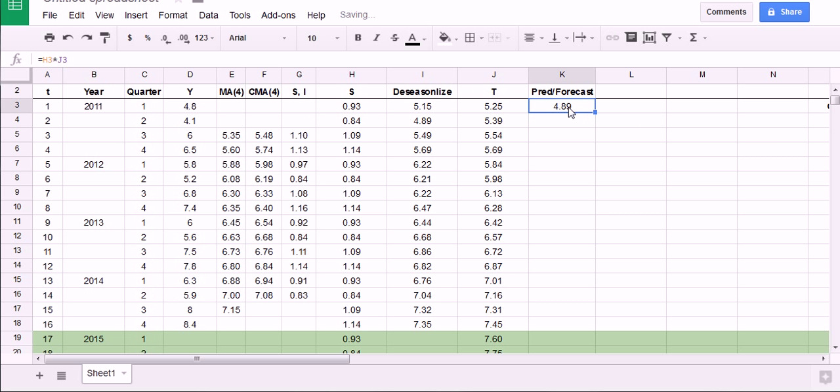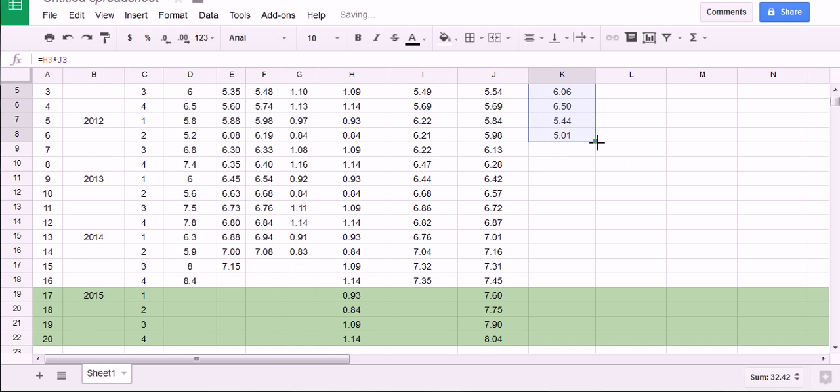So my prediction for 2011 quarter 1, in other words, time period 1, is 4.89. The actual time series value for quarter 1, 2011, time period 1, was 4.8. So it seems like it's doing a pretty decent job of making this prediction. So let's look at more.